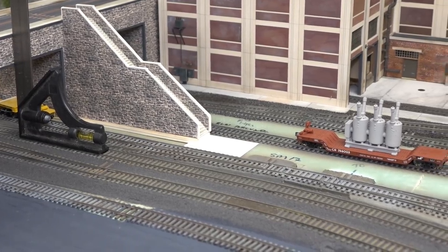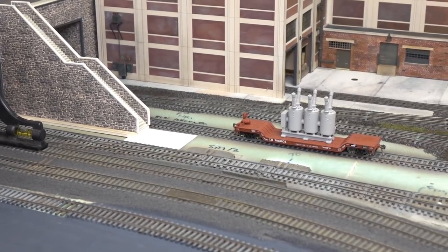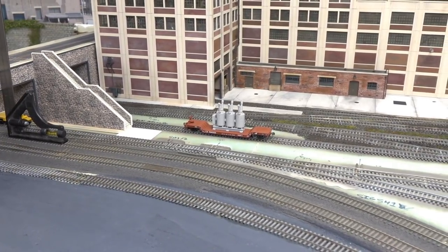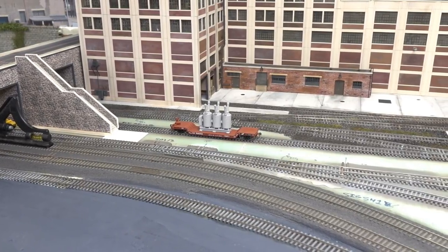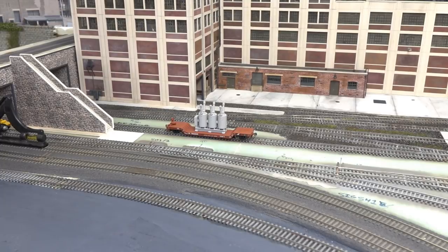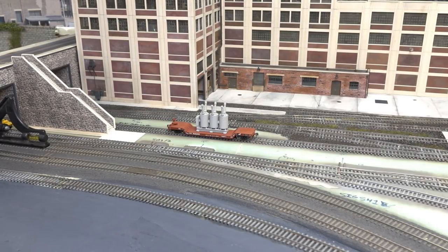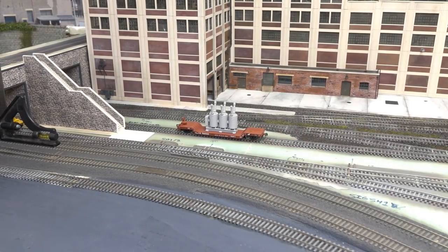So I do want to detail this area up. That's kind of like the weld spot. That's a three-phase OCB sitting there now, but they'll pull out units from the high bay, bring them over here, kind of out of the way, and that's where they'll do the welding. So I have a couple little shacks and maybe some welding machines and toolboxes and generators and compressors and all kinds of fun stuff just to detail that area up.